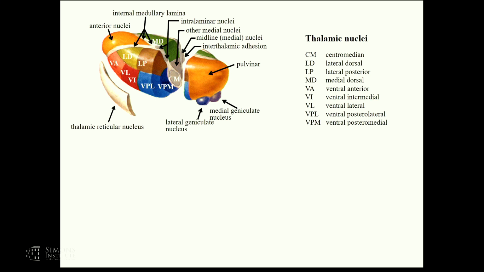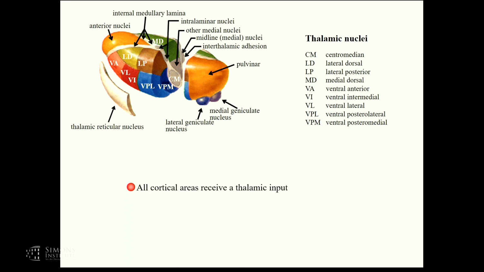Okay, so this is a cartoon view of the human thalamus. This would be the back to the front of the left thalamus. These shown in color here represent the relay nuclei. These contain cells that project to cortex. Each projects to one or a small number of cortical areas. The thalamic reticular nucleus actually would sit flush against the lateral surface. It's pulled away and cut away, so you can see the relay nuclei. This nucleus contains GABAergic inhibitory neurons that don't project to cortex. Instead, they innervate relay cells and provide powerful inhibition there.